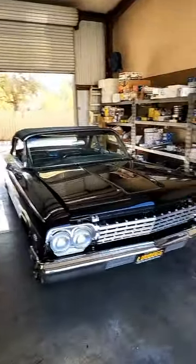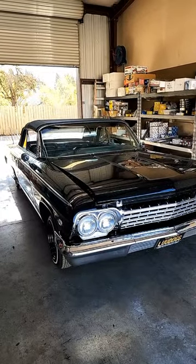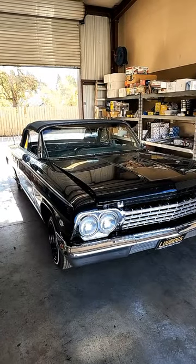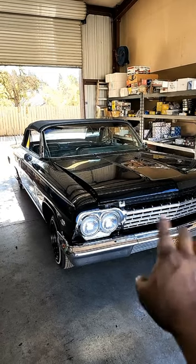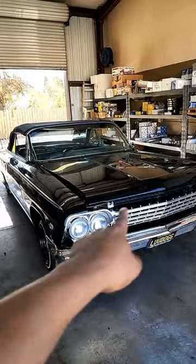Yeah, it's a clean little 62. It's been painted, stripped down, fixed, straightened, painted. Fresh paint job just from the paint shop. Front end's been dipped. Everything's dipped on it. The last couple pieces you see missing on the hood are over here on my shelf. Oops. And it's going to the chrome shop today or tomorrow. I'm going to drop that off for him.